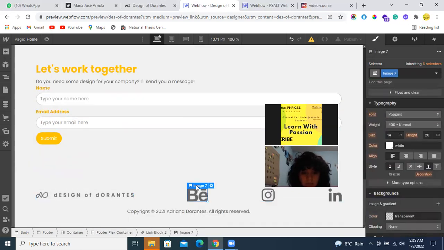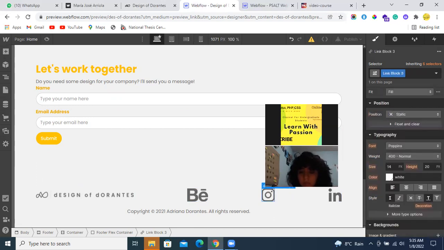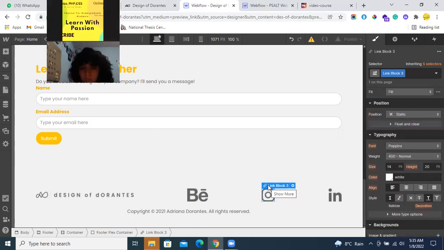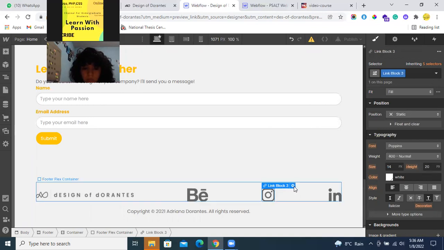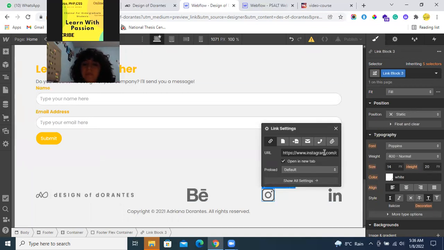These social icons. I think in the Maria project we did not make them; I don't know if it was the Maria project or another project. Mostly we forget to make these social icons link blocks. We should have link blocks for these social icons so we can easily add our link URLs here.